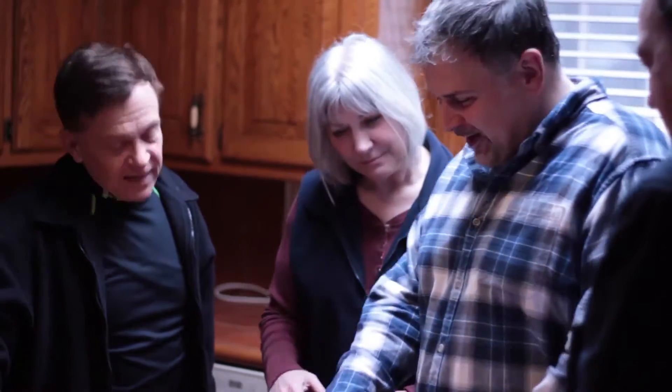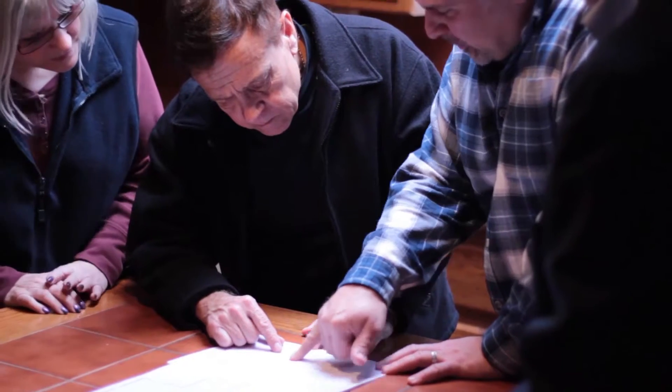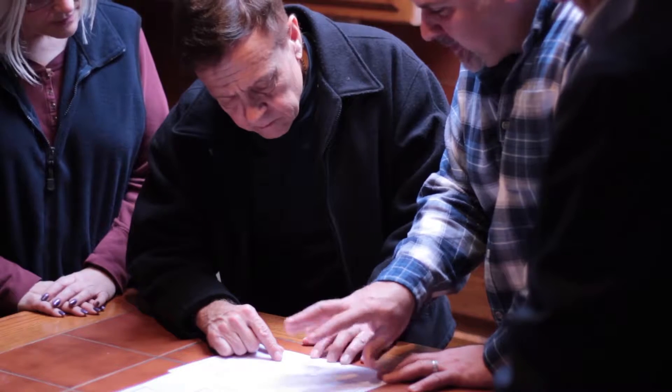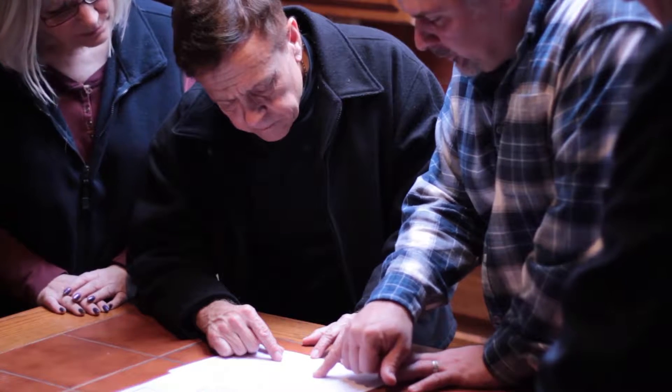It looks like they've updated it a few times. They really liked the outdoors — they put two screened-in porches on the property. And they actually removed the front door. It's really interesting if you look at the plan. This was a screened-in porch, and now the architect gave us some sample drawings. They moved the front door to the front, but we're not sure if we like that or not. We thought maybe we could put the front door over here.